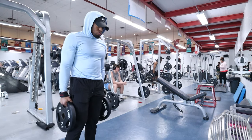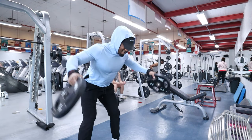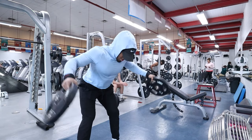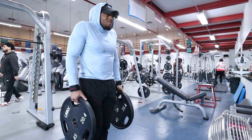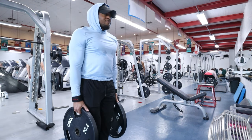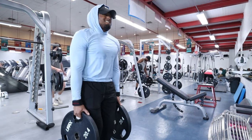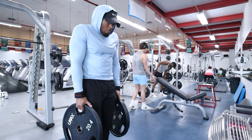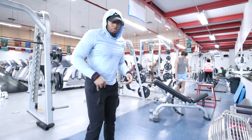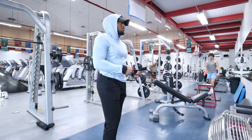Yep. Second set, let's go. We're still focused on hitting traps with these two workouts. These bent over plate flies, they get the traps, they get the rear delts. And these shrugs get the traps. Let's finish this last set. Let's go.